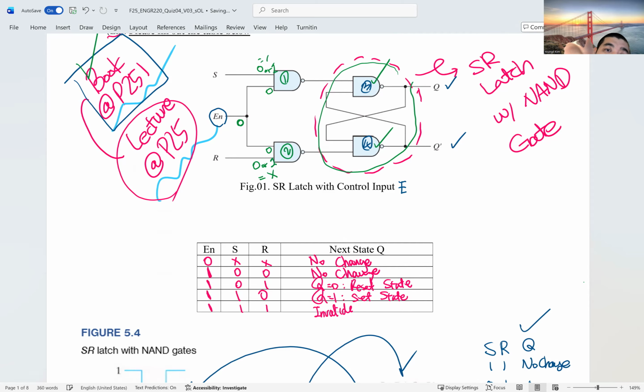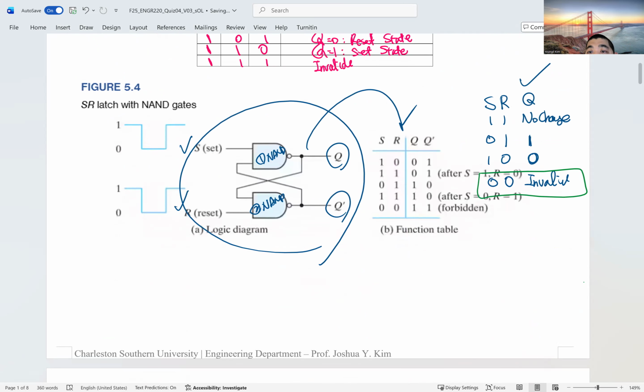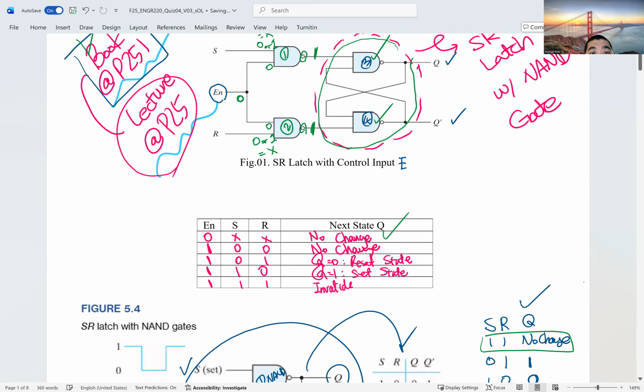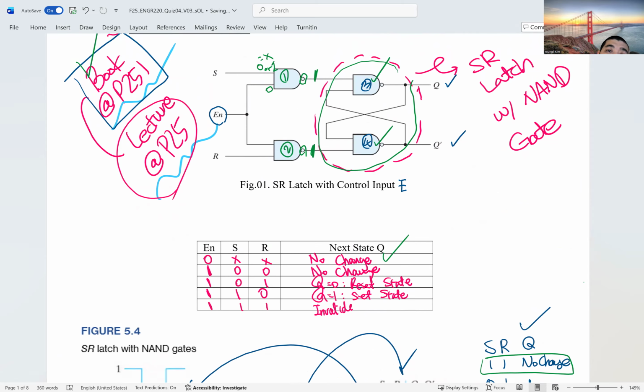That means X should be 1. Why? Because one of the inputs of the AND gate is 0, so it's going to 0. But that was the ripple, meaning it's the NOT gate, so it's like 1, 1. So 1, 1 is what? No change. So this is why it's no change. So how about the 1? Removing here. There we go. Now from the 1, it was working 1 and 1, but still 0 and 0 is what? 0, 0, 1, 1. Same, no change.